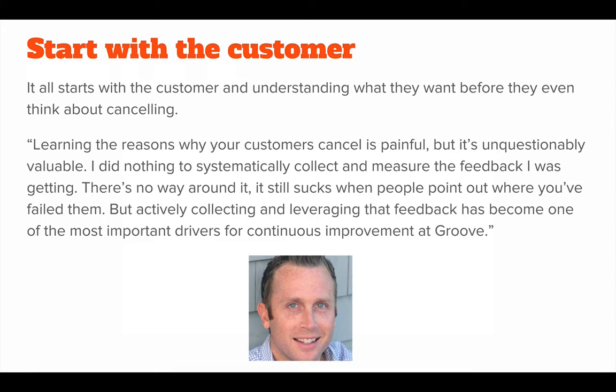And because of this, they were able to increase their user retention, user acquisition, and of course, build a sustainable growth strategy through the user feedback. So, from the very beginning, just start with talking to your customers, constantly checking in, and that should be the number one step in your process before they even get to the point where they choose to cancel.